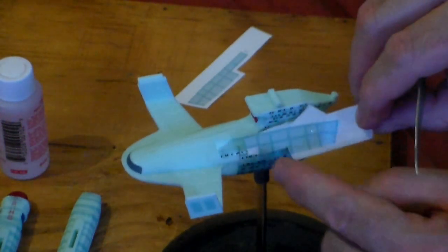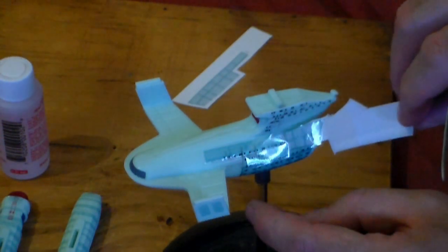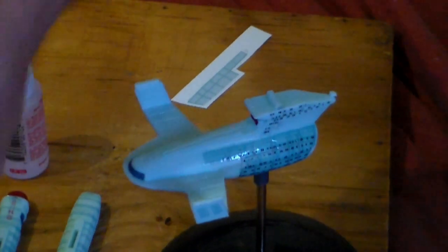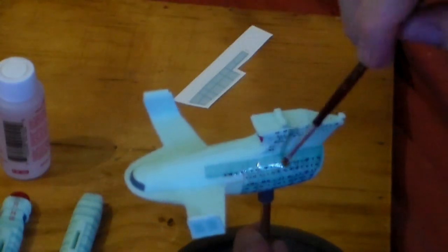The next part I'm gonna do is this piece over here. It's a nice big piece to do. As usual, I'm only going to do one side, otherwise this model will take forever.